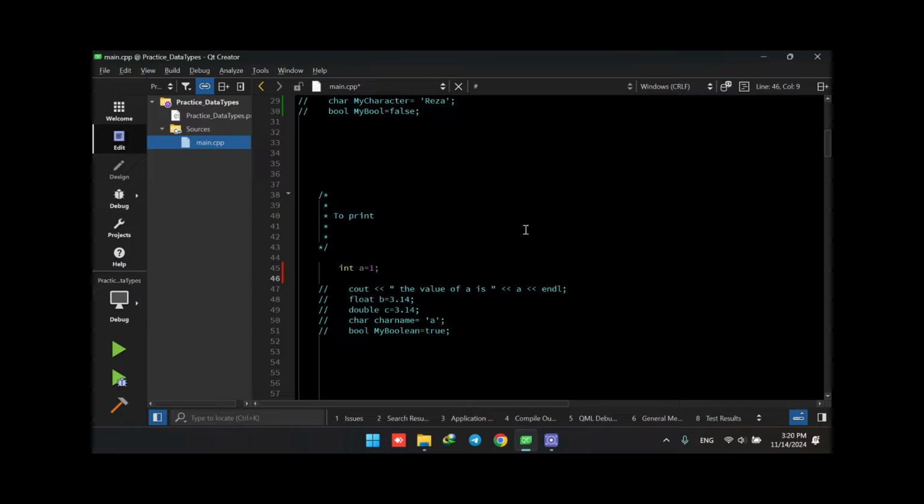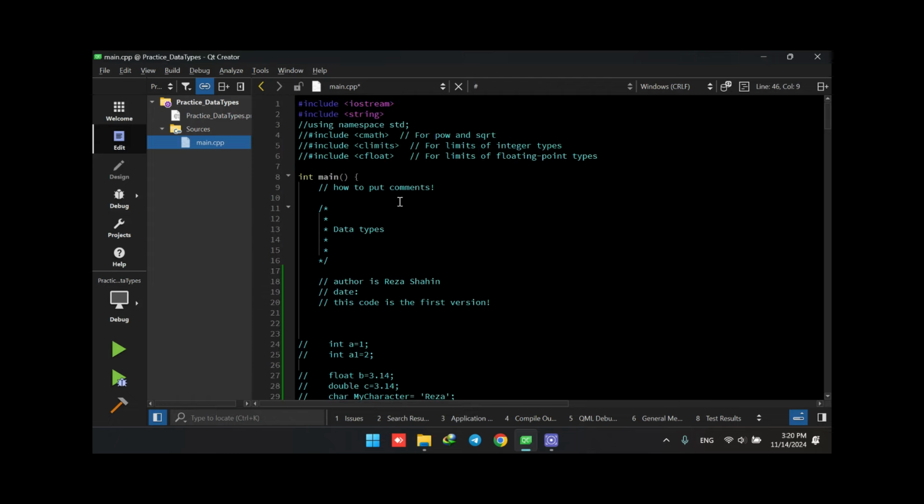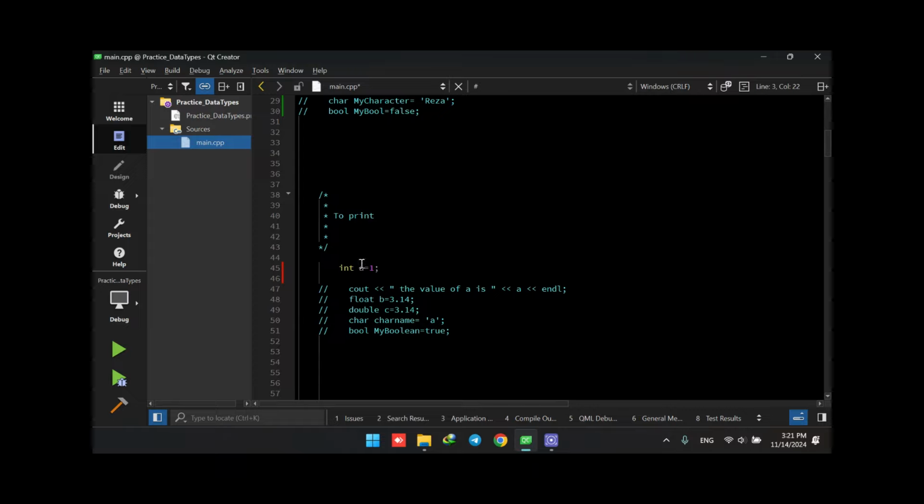And remember that we had some commented libraries and includes here. One of them is using namespace std. Let me explain what this std is all about. Now I uncomment this line, and we will probably have some errors if we want to run it.